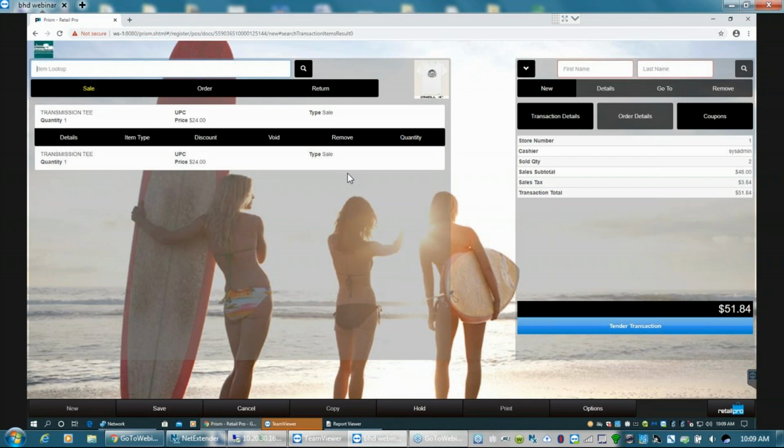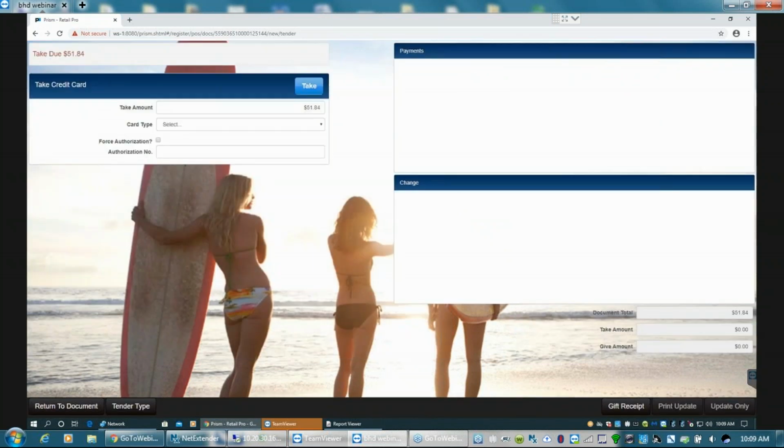It's a little bit different if you're used to the way Retail Pro does this in older versions. So I ring my items, go to the tender button down here, this big blue button. If I click on this, you'll notice a lot of this stuff is mouse or touch oriented.